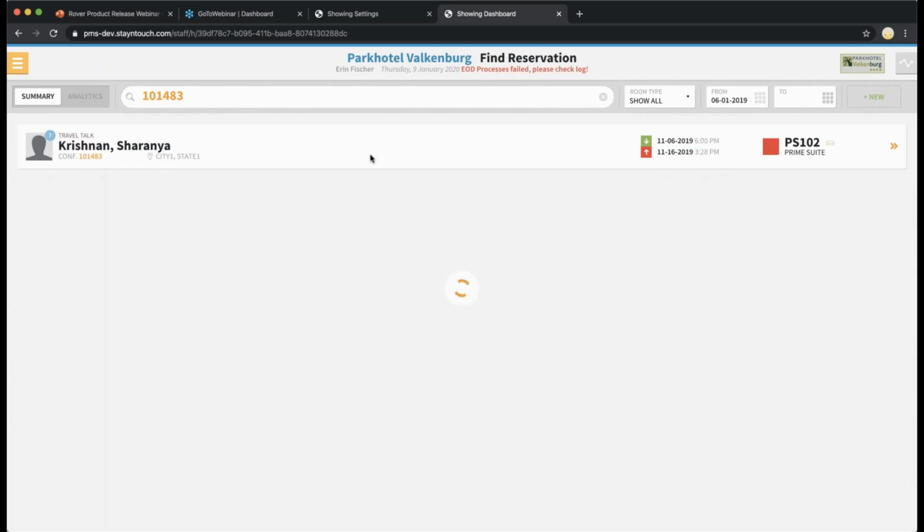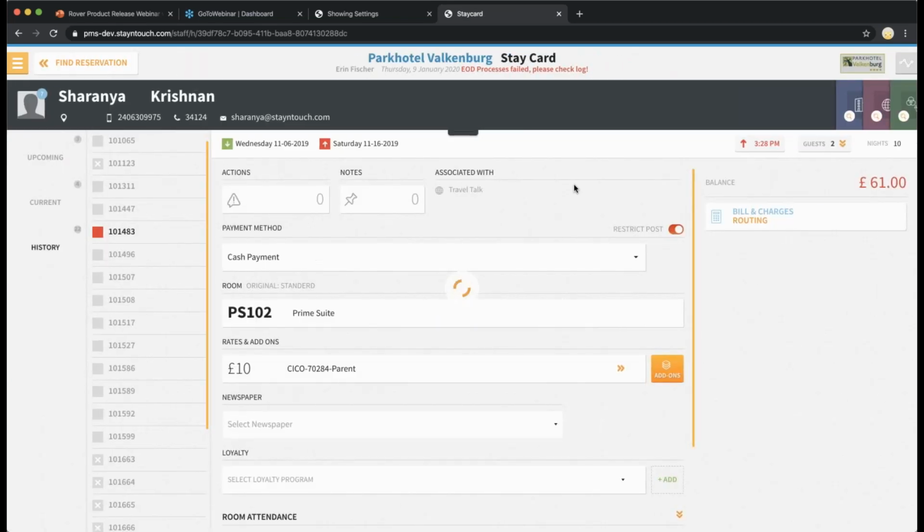All right, so I'm going to go to one of my reservations here, and just to give you a brief synopsis of what the roundup means, if you were to post a specific charge code to an actual reservation, because of the decrease in currency for using 1 cent, pennies, or 2 cents here in the States, we've added a roundup of 5 cents. So I'm going to go here to a bill.